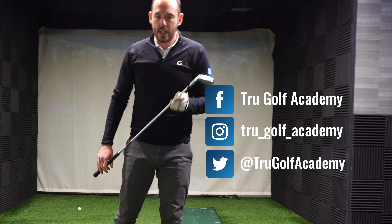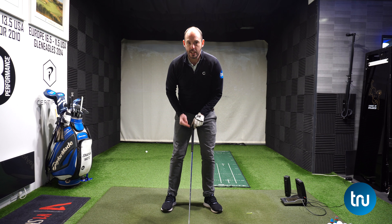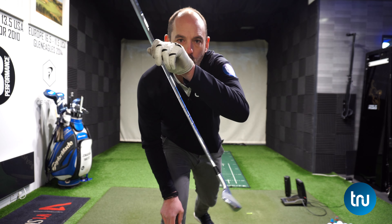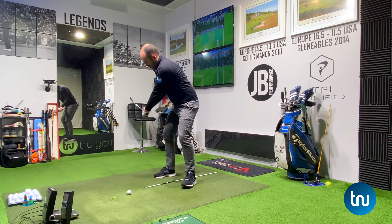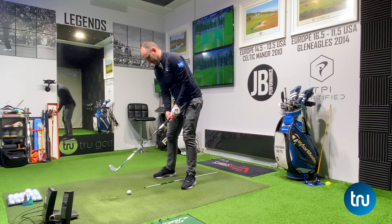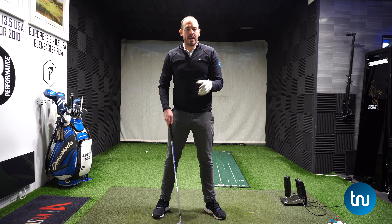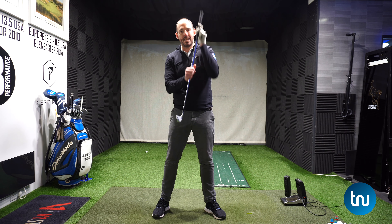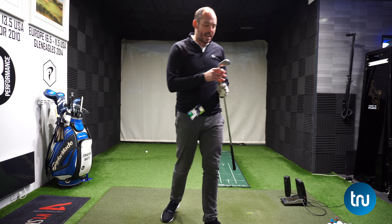What we see with the majority of elite golfers at impact with a mid iron — I've got a seven iron here — is they are creating shaft lean, meaning the handle is ahead of the golf club. They're getting the handle ahead by about nine to eleven degrees with a mid iron, a bit less with a longer club purely because the ball is further forwards in their stance. They're generally de-lofting the golf club by about one club, so dynamically they're hitting with a six iron loft when a seven iron is in their hand.